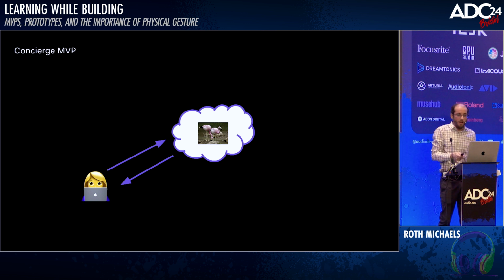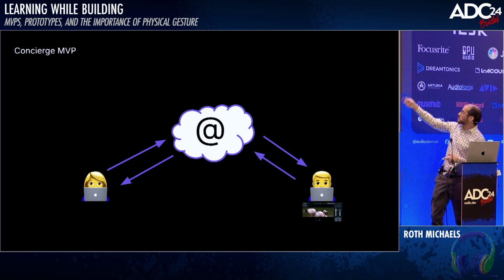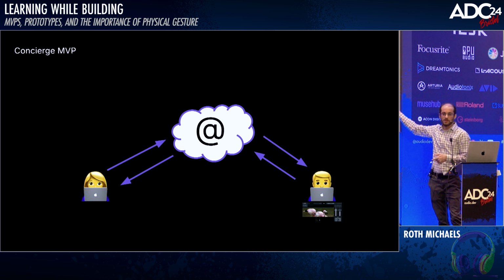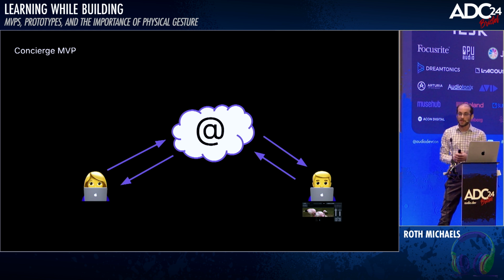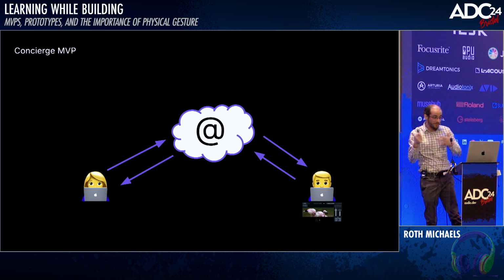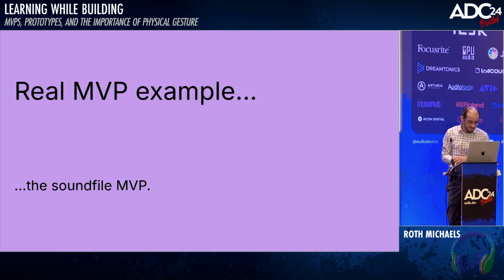But we can get even smaller with something called the concierge prototype, where we don't actually build anything in the cloud. We just make something where someone sends their file, it gets emailed to someone at iZotope, they download the file, do the work on their computer and send it back. And you didn't actually have to build out any of the infrastructure for this. And if people like the results, then you know, oh, we might build this out. If they don't, then we don't. And sadly, it's been 5 years and I've not made my Flamingo Reverb plugin.